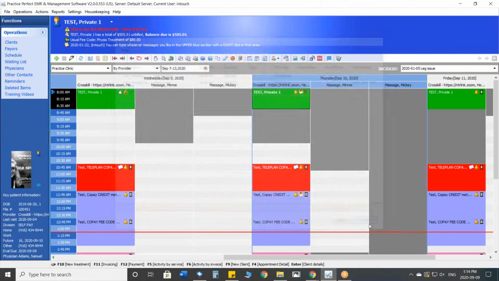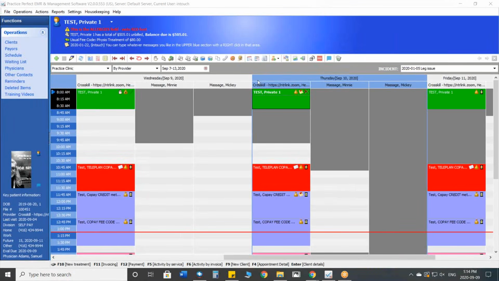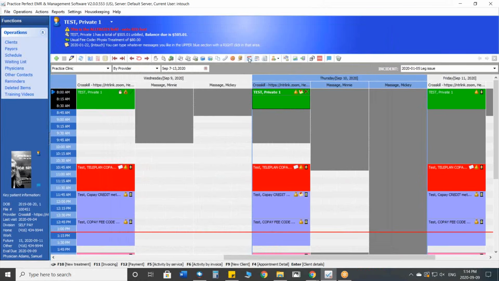And what you can do from there is you can actually run a bunch of reports right from the scheduler. So this little icon here that looks like a tiny little calendar, it looks like a scheduler, and it has a little magnifying glass on it. That little report can actually be used for quite a few interesting little things. When you hover over top, it's called your Find Appointments. I'll just show you that again. That little icon there that looks like a calendar.